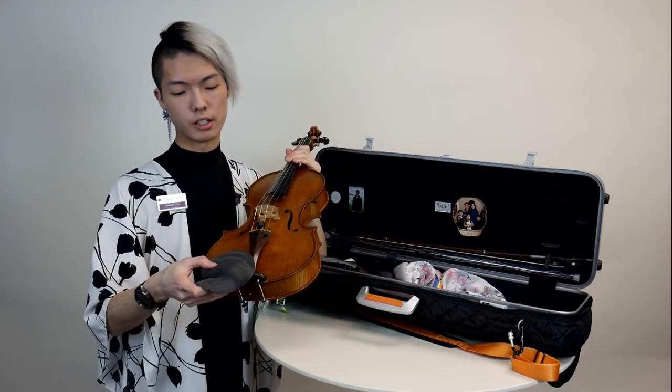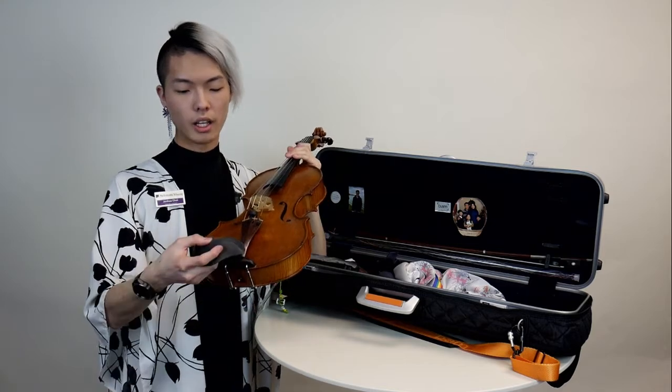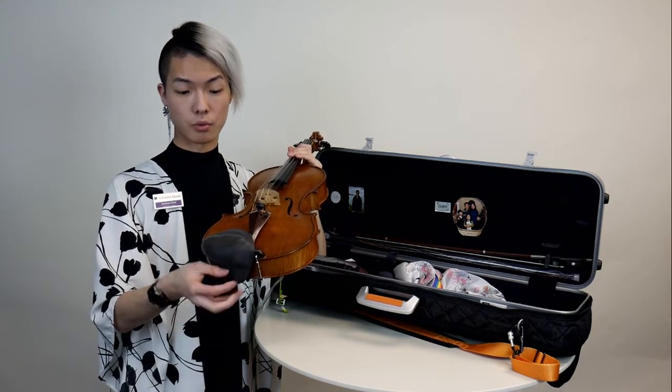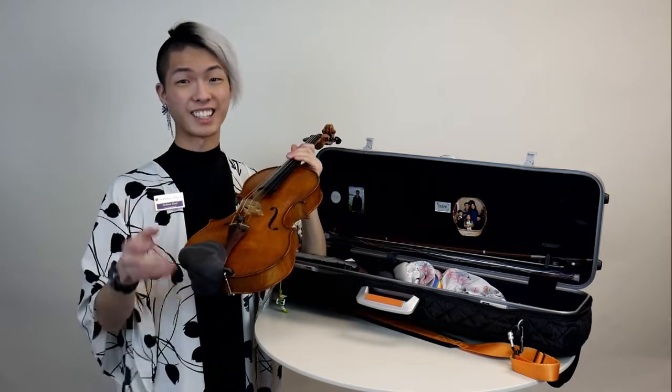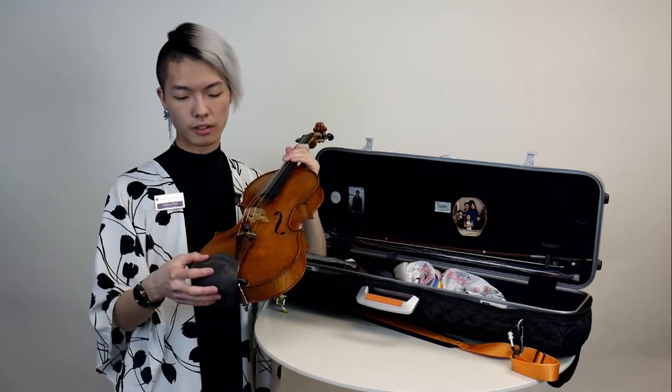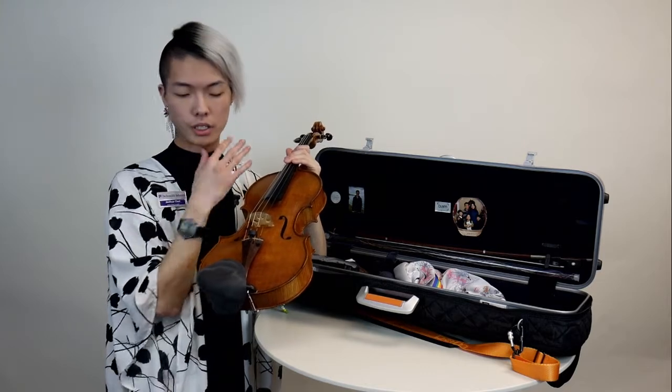So this here is what you call a Strad Pad. It's this kind of plush material that sits right on top of the chin rest, and it adds a little bit more comfort and, for me, a little bit more height because I have a really long neck. It also gives a little bit more friction so that the instrument doesn't slide off.